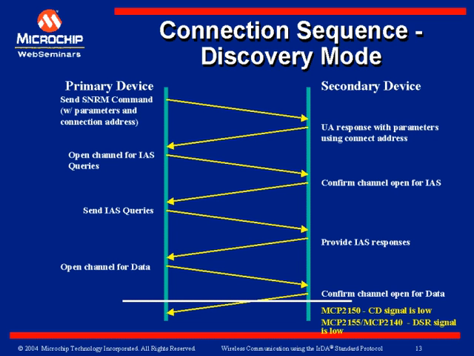On a PDA, this basically occurs when the PDA wants to transmit its first byte or packet. When that occurs, then the secondary will confirm that the channel is open for data, and when the MCP215X or 2140 confirms that the channel is open, it will also drive the appropriate signal low, and that's either the carrier detect or the DSR signal, to indicate that the link is open and available and that data may be transferred.